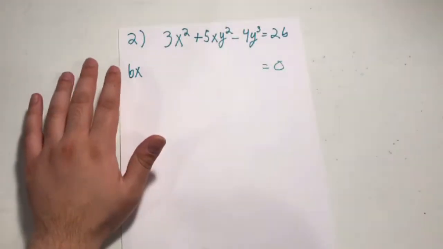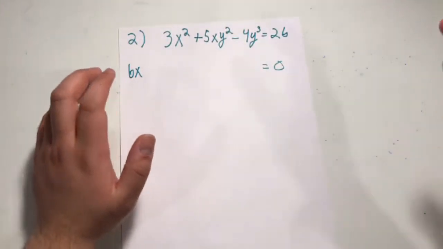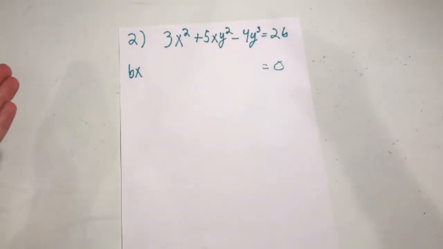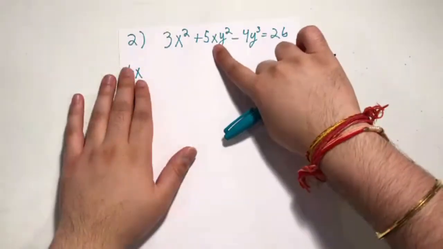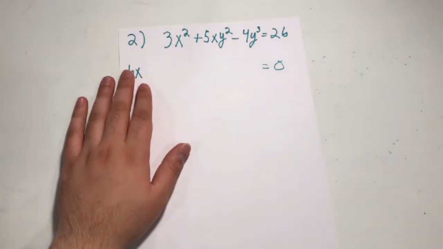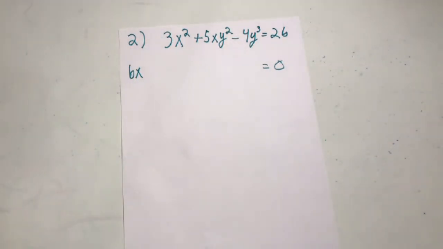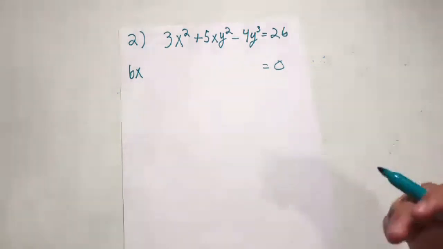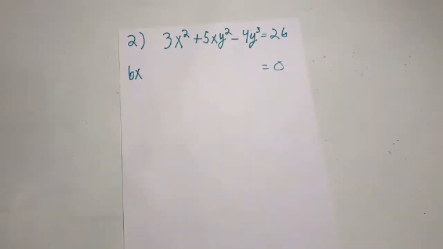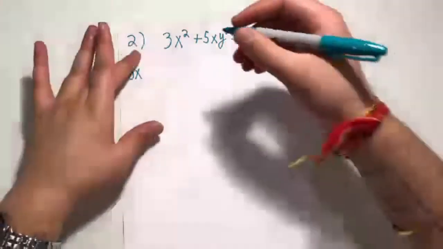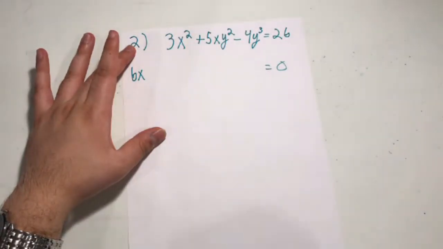How do we take the derivative of something where we have an x term and a y term in the same place? It's confusing. I don't know what exactly to do. So what we have is two different variables, two different functions, you can think of it. An x and a y squared. What do you do when you multiply two separate functions? And you need to take the derivative. Product rule. So we're going to do product rule on this thing. Okay? So imagine splitting this thing up.